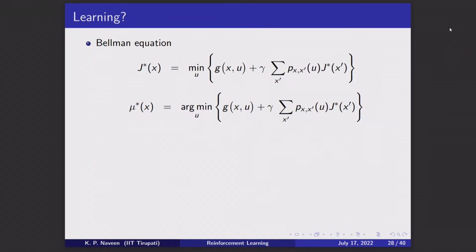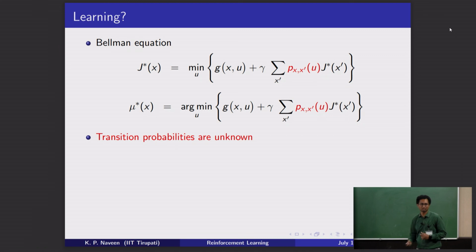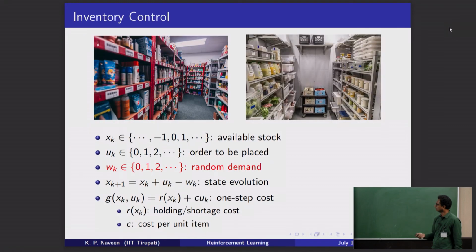So what is the challenge here? Where is the learning aspect coming in? Let's carefully look at this Bellman equation. What is unknown here, what is challenging to know? These transition probabilities. If we know them, the work is over, and we need not do any learning. The thing is, these transition probabilities are unknown. It's not easy to predict how many customers will arrive in a day. These are all random, so transition probabilities are unknown.